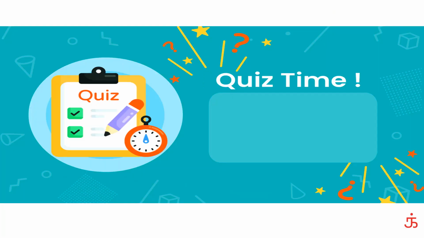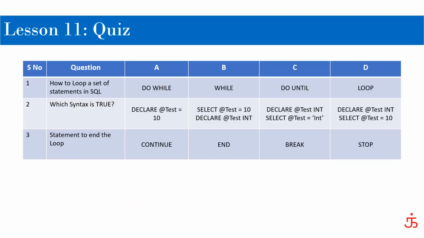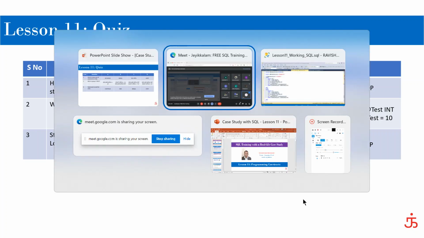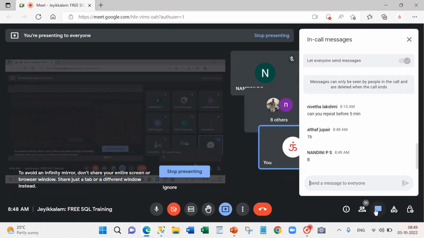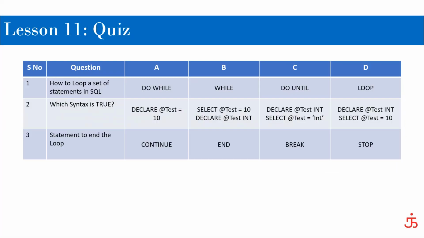So I request you guys to get ready with answering. So what is the first answer? How to loop a set of statements in SQL? Is it do until? Is it loop? Is it while? Is it do while? Okay, so 1B is what people have answered. Couple of people. That's good. So let's see the answer. Yes, it is the while statement.